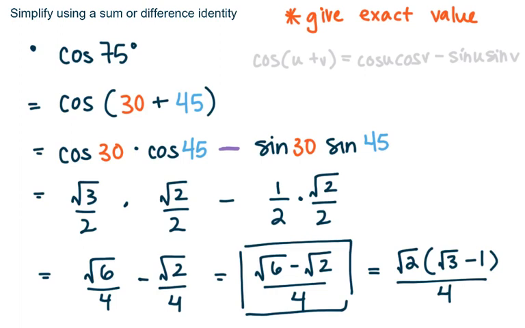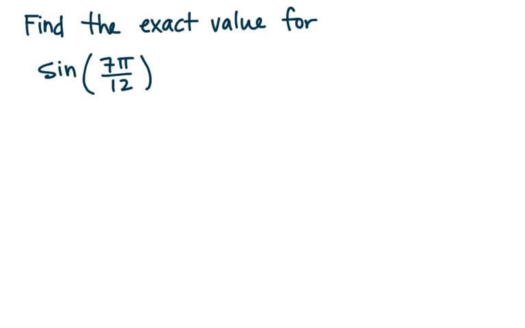All right, so we did one example. We used a cosine sum identity. We could have used cosine difference, but we did this in degree mode. So let me do this one more time. We're going to do one more example, but we're going to simplify in radians. Let's find the exact value for sine of 7 pi over 12. Okay, well, this is in radians, and it's hard for us to process radians. What can we do with radians to simplify them or to make them easier for us to think about?